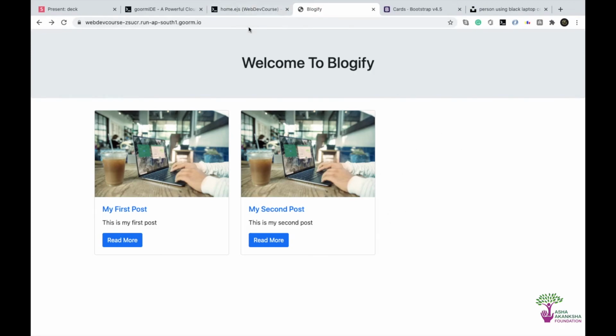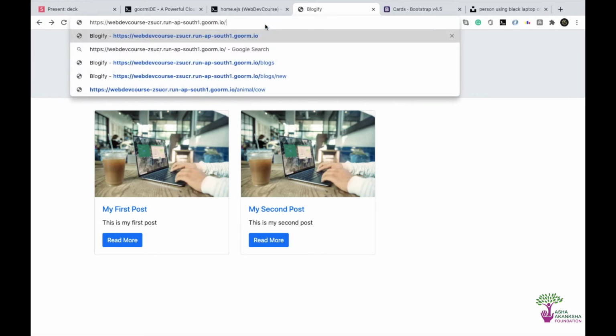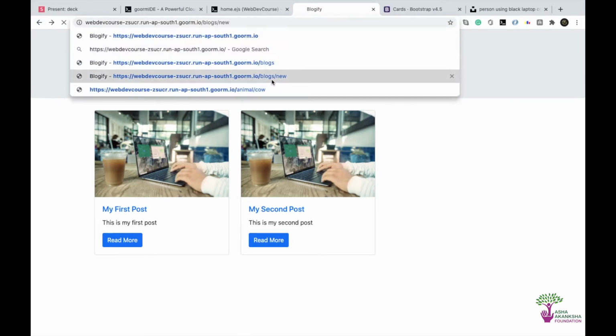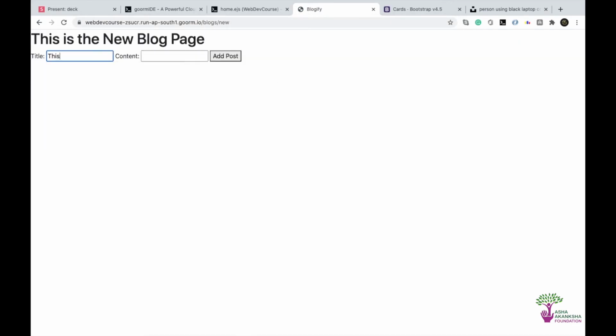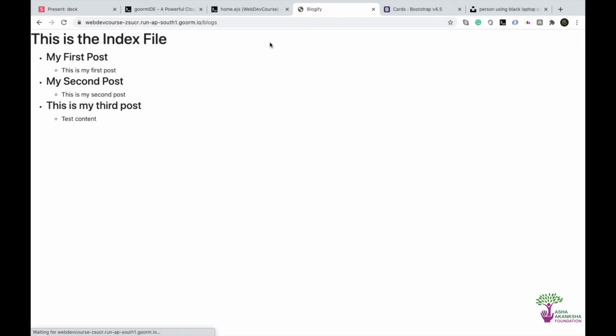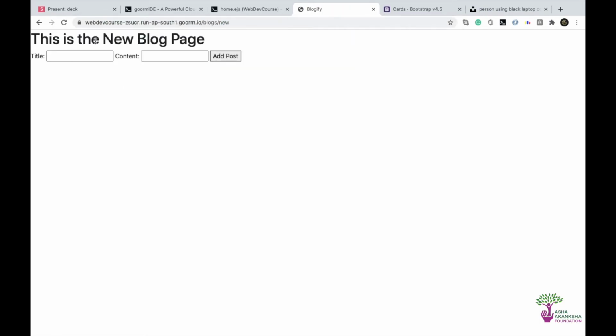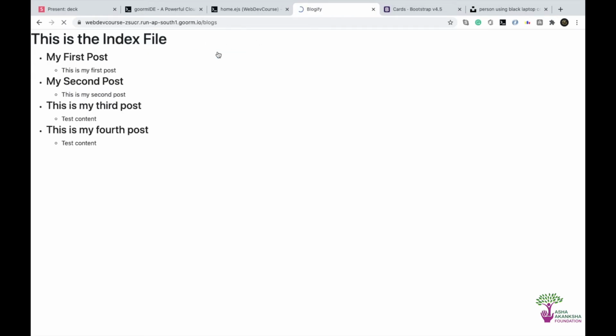And let's just first add a few more posts so we can have something to look at. Add post. Add post.